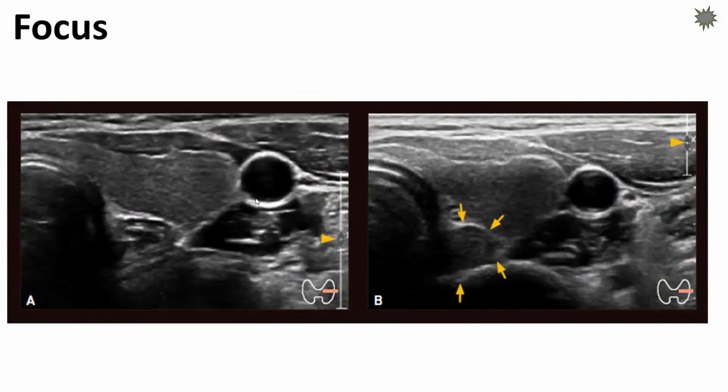In the image on the left, the focus is well positioned, so you can see the thyroid gland well. However, in the image on the right, the focus is superficial, and the inside of the thyroid gland does not look homogeneous. If the area you want to see is near the skin outside the thyroid gland, you can test it by positioning the focus like in the image on the right, and then when you look at the thyroid gland, you can test it by lowering the focus and adjusting it.